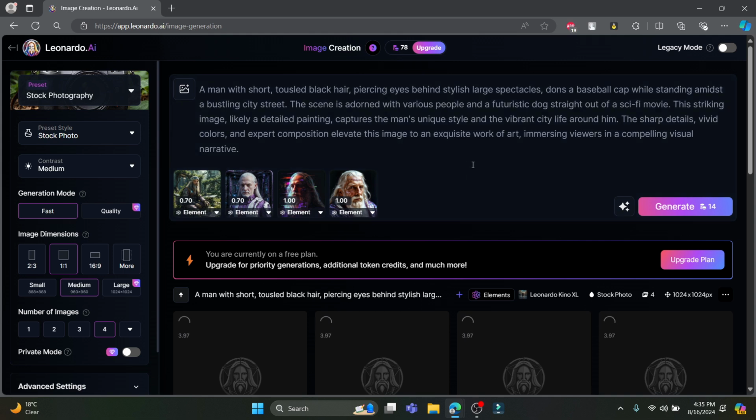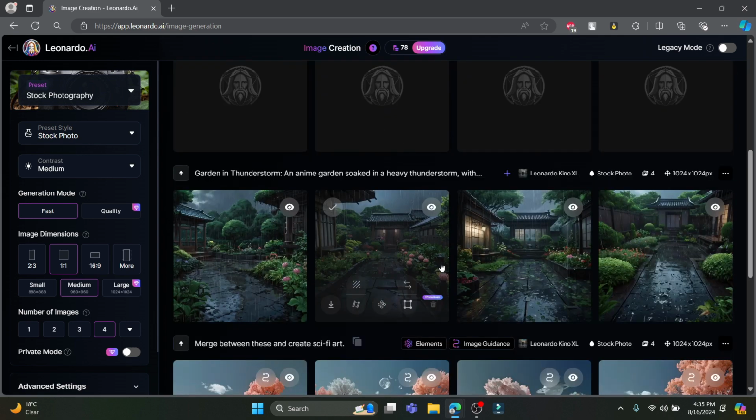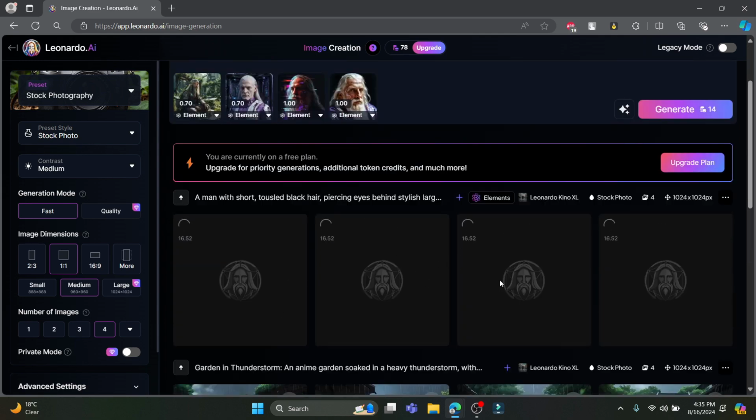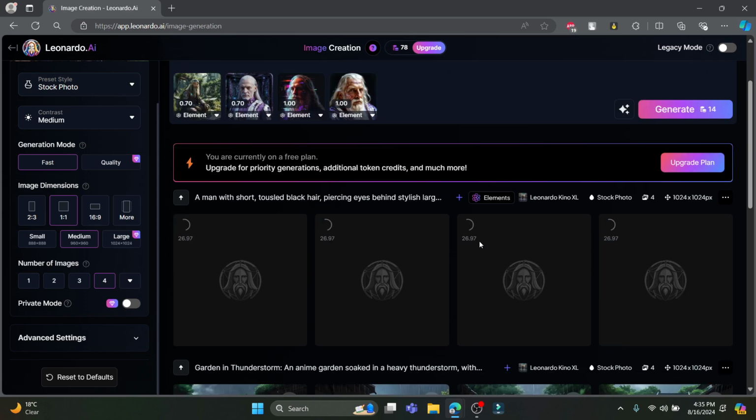Your consistent image or consistent character will be generated in a minute or a few seconds using Leonardo AI. It might or might not be similar to the image you want, but Leonardo AI will try to make it as close as your image which you have uploaded or the prompt which you have given.